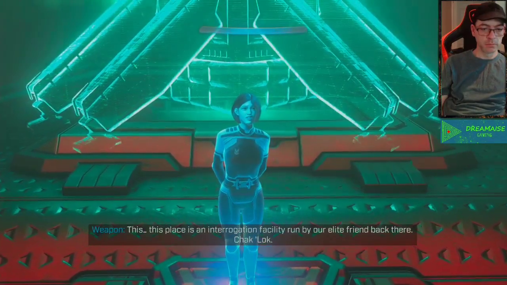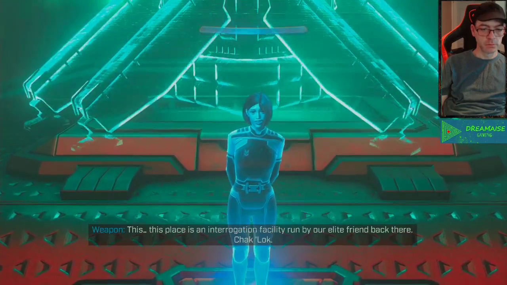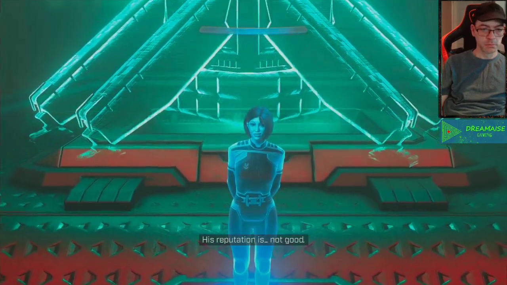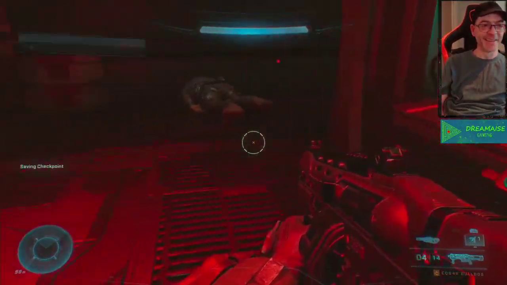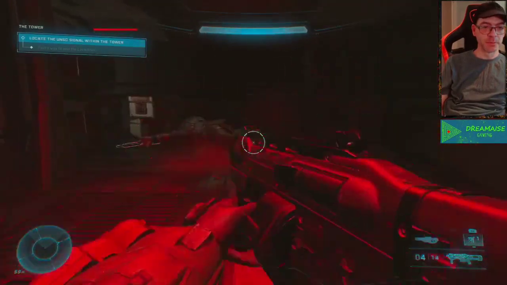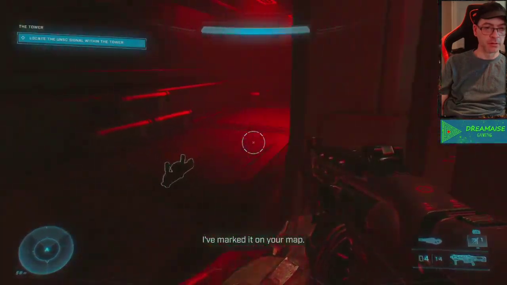This place is an interrogation facility run by our elite friend back there, Chacklock. His reputation is not good. Neither is mine. Activate the gravity lift. I've marked it on your map.